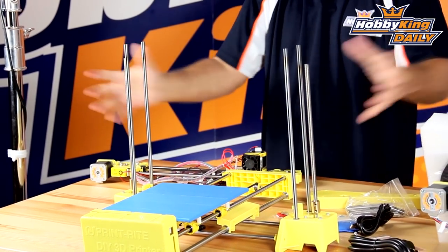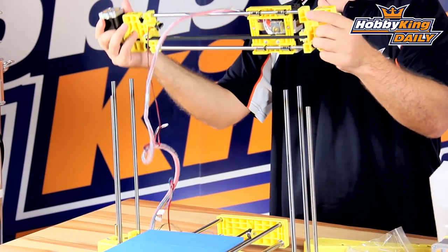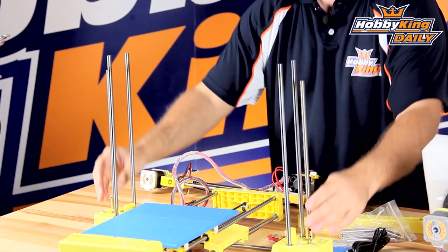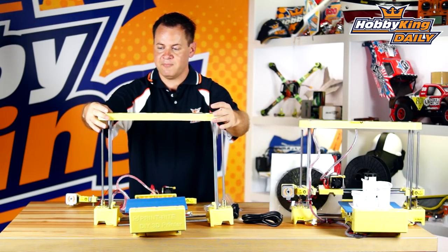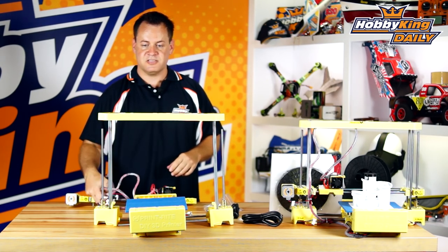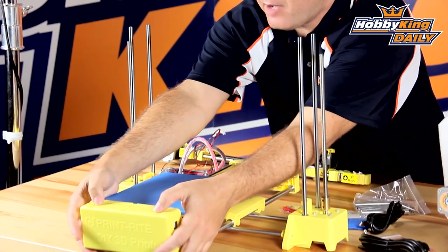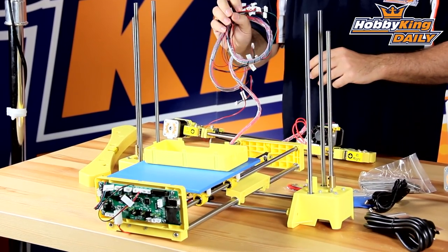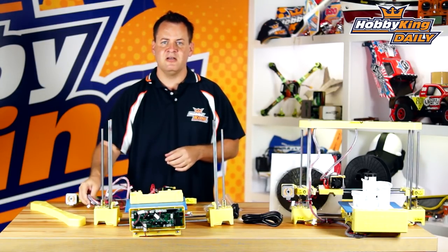Spacers go on that side, you slide them together, and two screws go in from each corner — that's assembled. You take the X gantry, set it on the rods, line it up with the bearings, slide it on down until it contacts the threaded lead screws, thread it down to about the right position, take the top cap, slide it on, put your screws on top — mechanically that is set, other than the wiring harness.